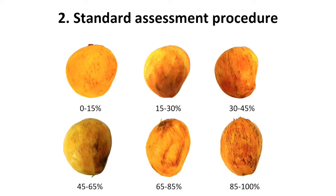We estimated the surface area of flesh affected by RCD symptoms, and we're using this procedure now to assess RCD in all our trials — both in Queensland and with our colleagues in the Northern Territory. The key point is that we should be assessing fruit for RCD when they're at the eating ripe stage, to consistently measure the maximum extent of RCD in fruit that consumers will potentially be purchasing.